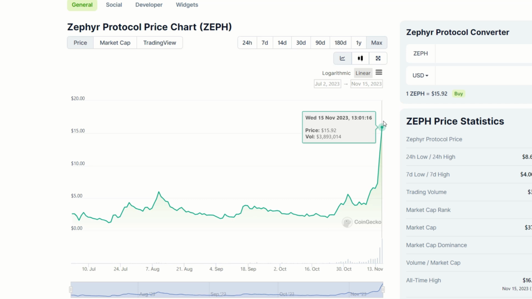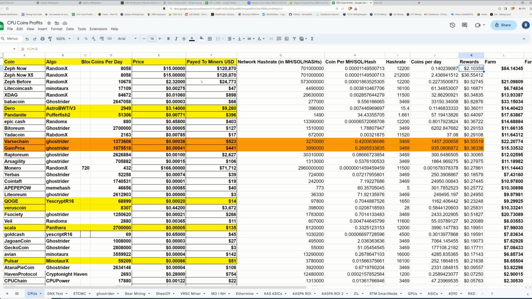So, I'm not saying this is going to happen. I'm definitely pumped up for it to have the chance to do this. But if it hits $400, that's going to be insane. You guys could have a chance of getting in on early XMR. Imagine that. That's insane. I'm not saying that's what's going to happen. But now we're going to look at some mining profitability.